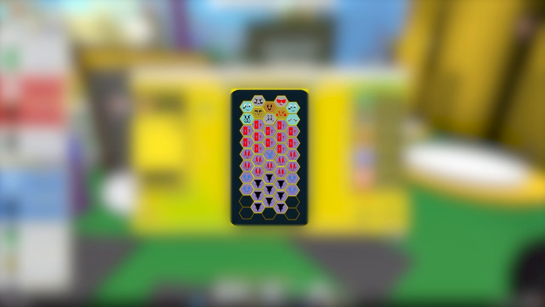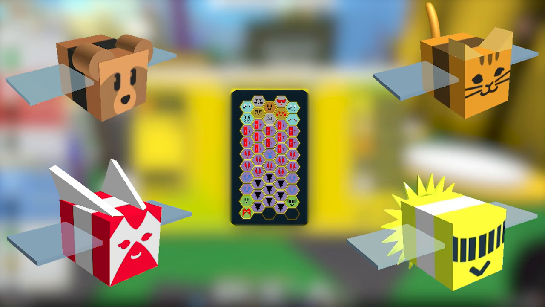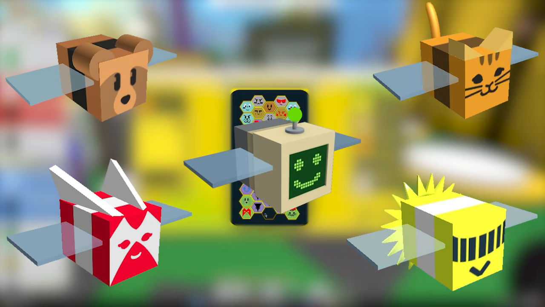And for the events, I use Bear Bee, Crimson, Photon, Tabby, and then the last bee is Digital Bee, but I can't fit it in there, so I'll just say, take a picture of it.